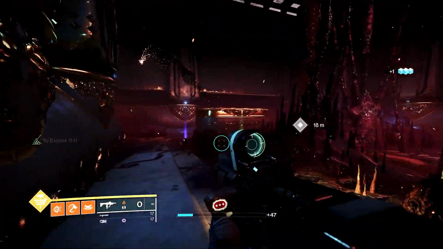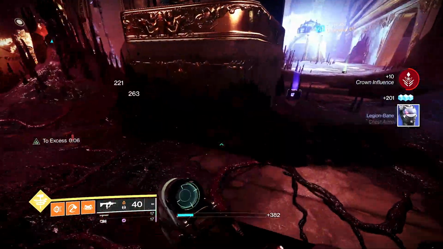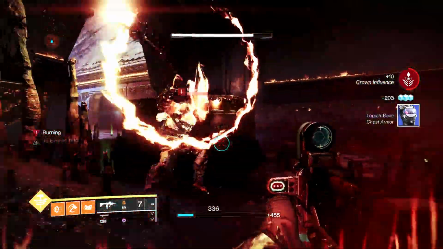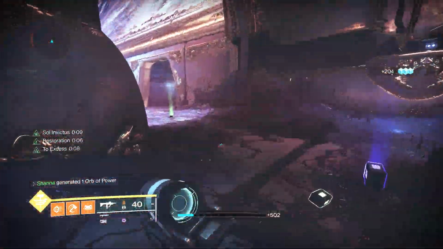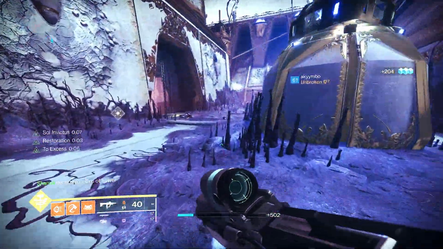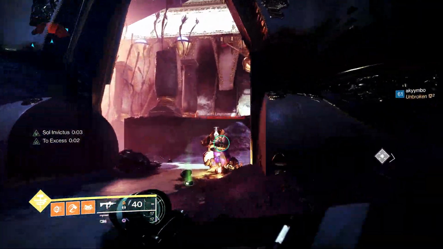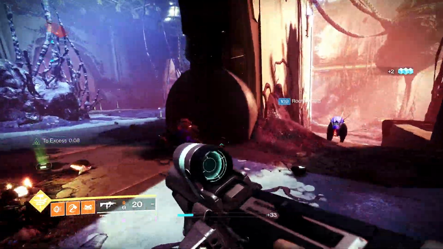Oh, there's a chest back here. Let's grab that. Now, as you can see, as long as I keep scorching stuff, I have sunspots just sitting here. Sunspots equal healing your teammates. It keeps your teammates going. It keeps you going. And as long as you step in the Soul Invictus sunspot, you get restoration.